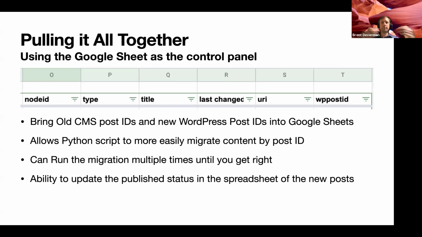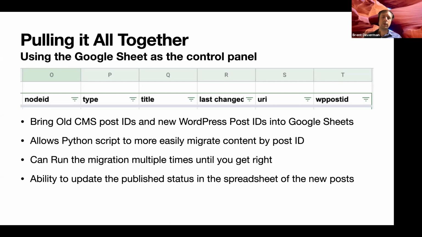So as I said, next steps in the script are to maybe update the Google Sheet with the various IDs, so you can have a proper mapping of the old ID in the old CMS with the new ID in the new CMS. And then maybe you could run the migration script a couple times. If something goes wrong, you can just update the post instead of creating a new post every time you run it. Then you can better understand what pages have been created in WordPress and what have not.